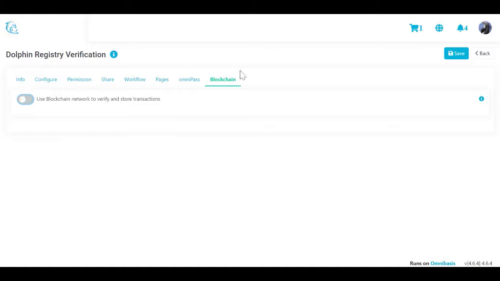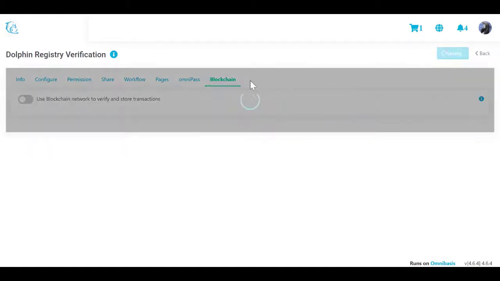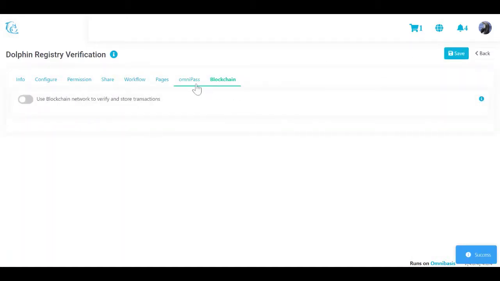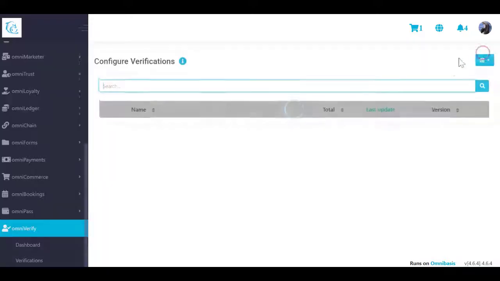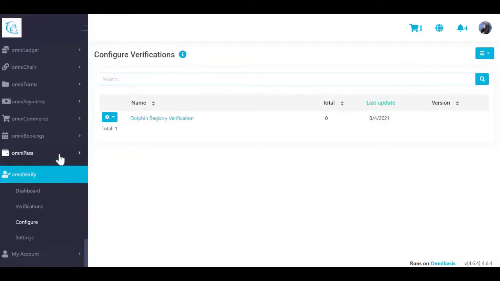Lastly, we will connect our verification with OmniPass to allow the customer to download and install a Digital ID with mobile wallets on their device. Before connecting to OmniPass, we need to design our Digital ID Pass. A detailed how-to tutorial is available to help you learn how to design a mobile wallet pass. Here we cover important details.